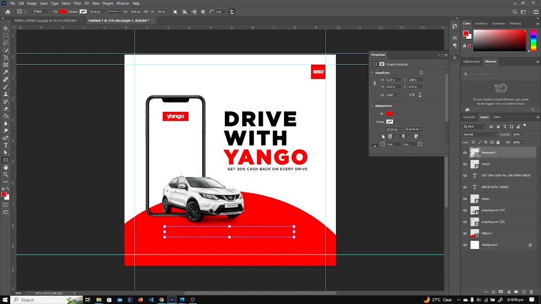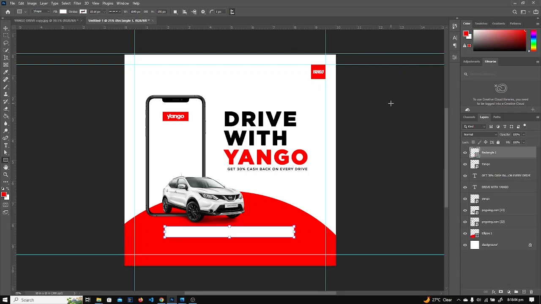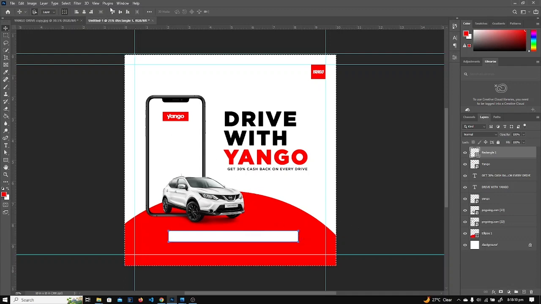Okay, and I set the fill to what? White. Okay, great. And then what do I do? Let me align it. So I do Control A and I align it to the middle so that it's nice. But sometimes when you do that, you realize that you need to do it manually so that you get a perfect design. Okay, great.